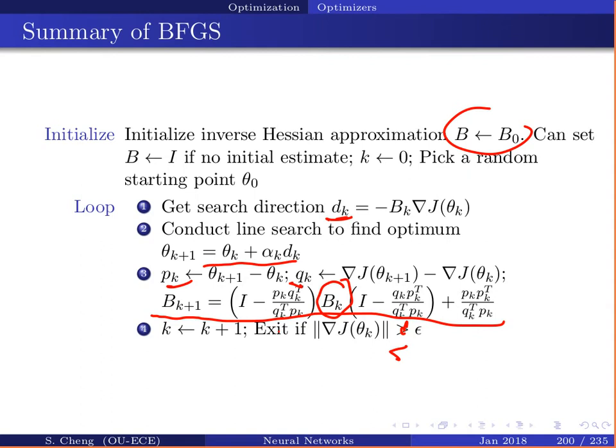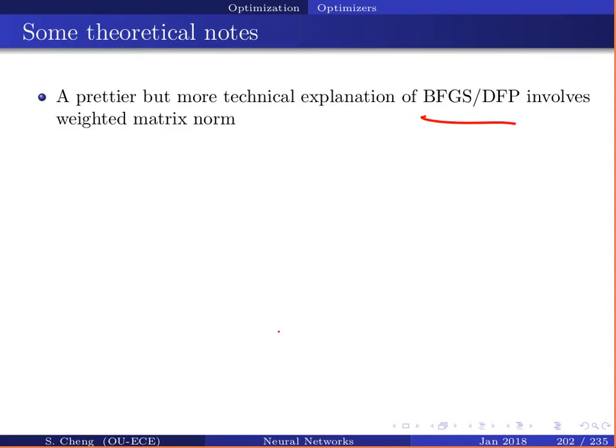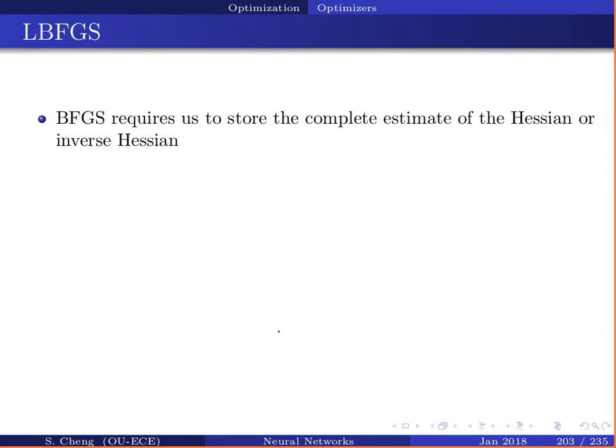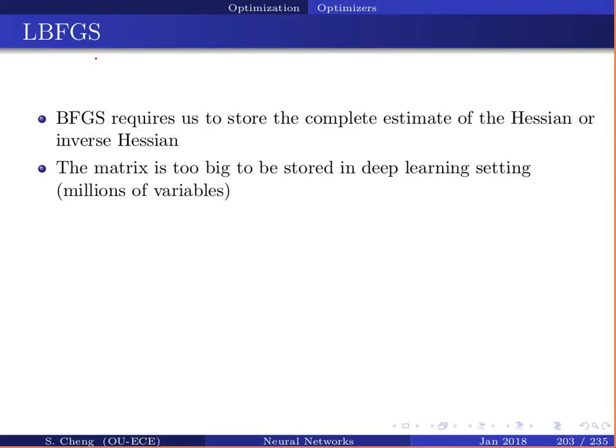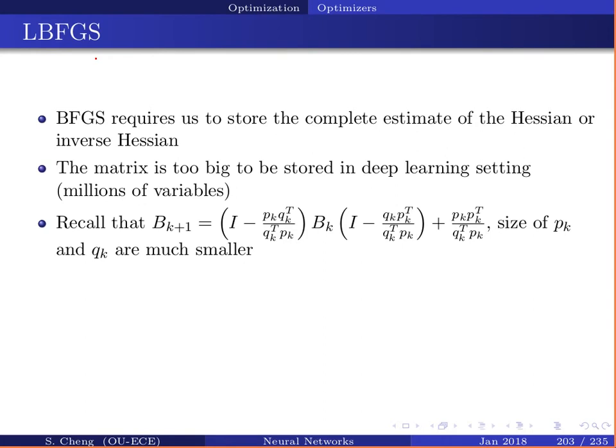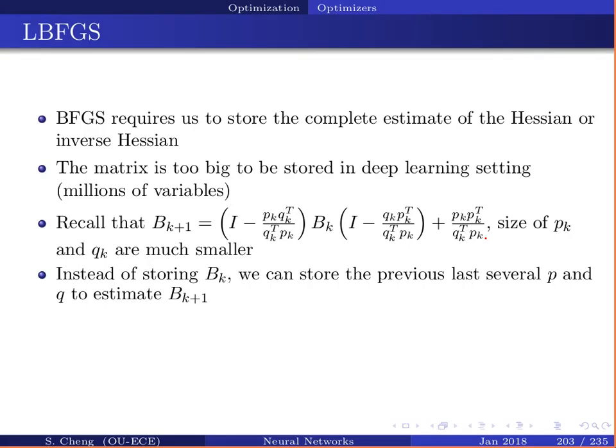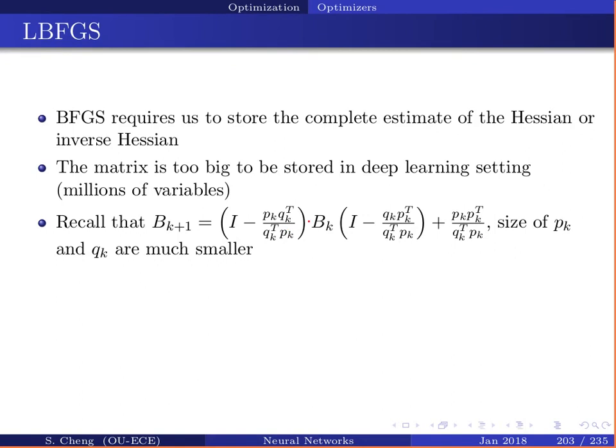So one way, or one improvement or approximation, is the so-called LBFGS. It's like a limited-memory BFGS. So it doesn't store the complete estimate of the Hessian, or inverse Hessian more precisely. Instead, if you think of the equation there, when you do this update equation, think of p, q and B. The sizes of p and q are much smaller than B, right? Because p and q are just vectors. So if you have a million parameters, the size of p and q is just a million. But B is a million squared. So therefore, instead of storing B, you can simply store p and q, right? But of course, if you just use p and q for the estimate, it won't be good, right? But you can iterate several times, right?